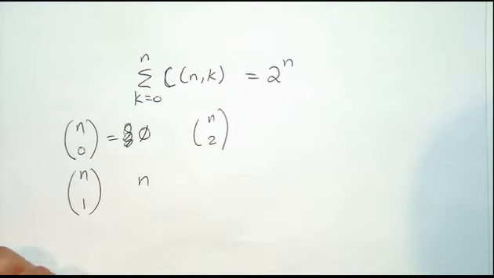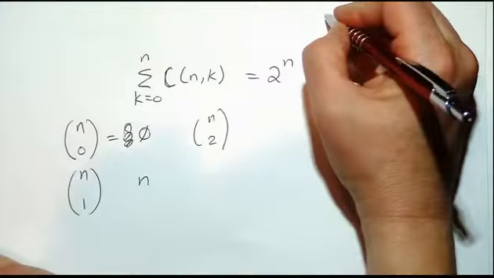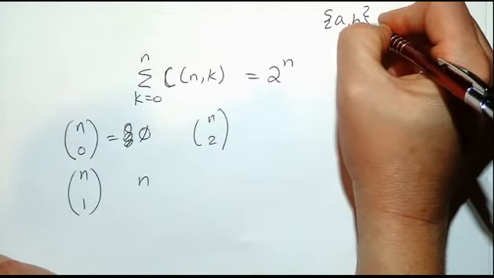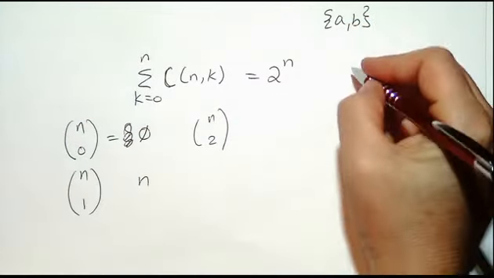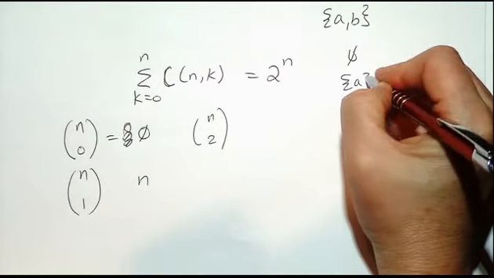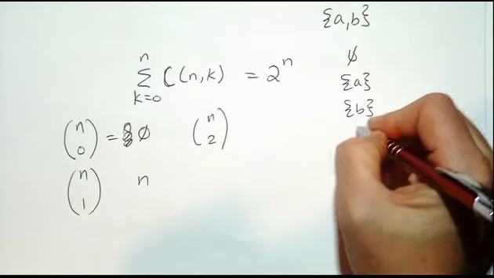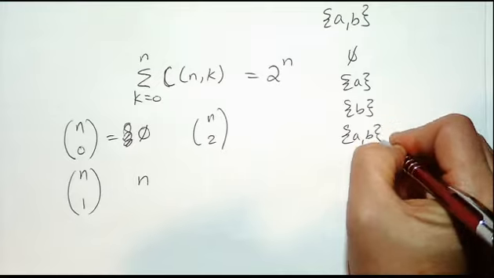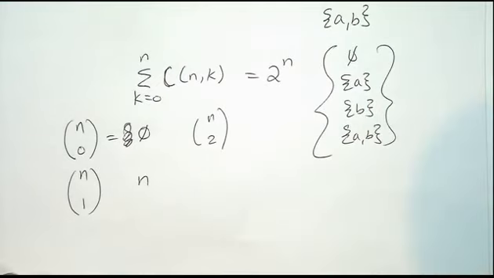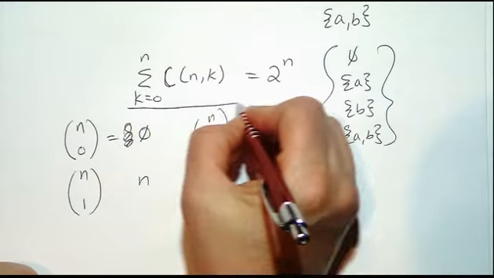And the ways to choose 2 of them, that was like when we chose pairs of our sets. Remember we were doing power sets of something like {A, B}, and then we wrote down the empty set, the set containing A, the set containing B, and then the set containing the pair. This is the power set. For n elements, there are 2 to the n elements in the power set. But that's exactly what this says.